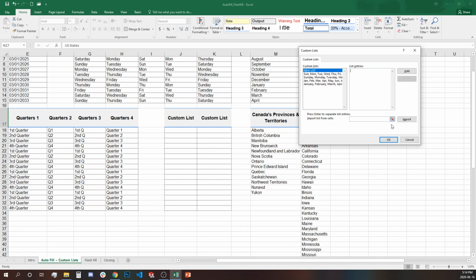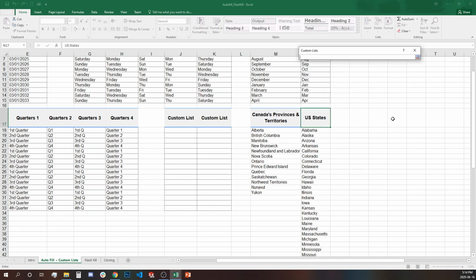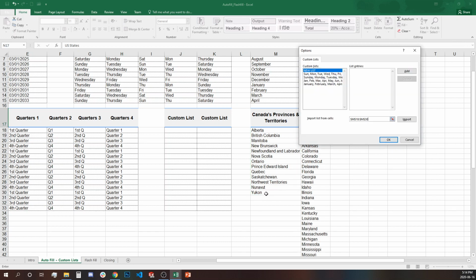But as well, we can import lists. So let's start importing. We have to select our list and go back. And the order will be as we have it here. So now we say import, and the list entries are already here. If you want to move, for example, one province above the other or change the order, you can do it over here with cut and paste. But you can do it in advance and make the order the way you want to see it from where you're importing it. So that's okay.